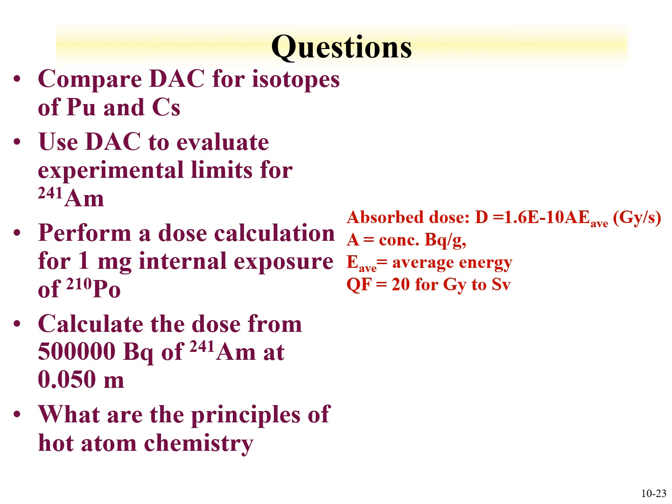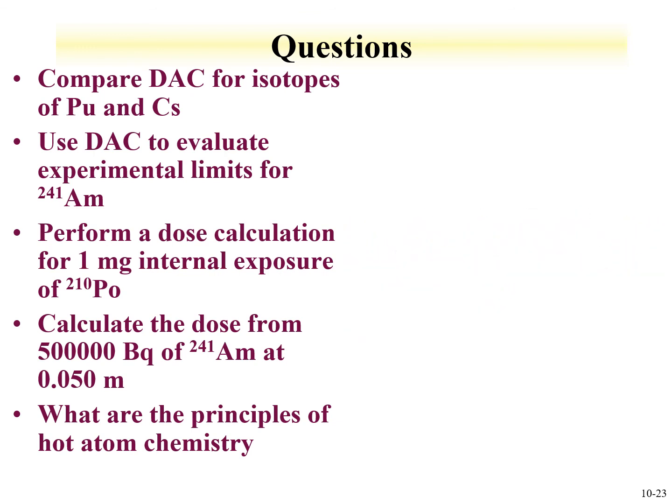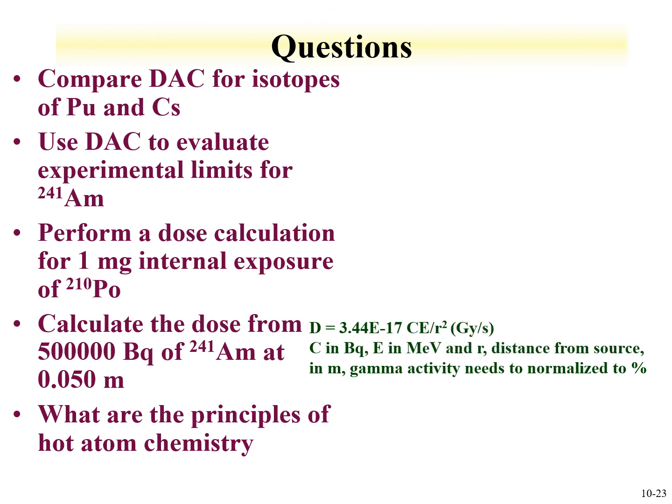For the milligram, you'd have to convert this to activity, so I'd get becquerels in 70 kilos. So I get becquerel per gram, assuming a complete overall exposure. The average energy for the decay of polonium-210 you could look up, and then you'd get this value in grays per second. If I want to convert it to sieverts, I need to multiply it by the quality factor of 4 for alpha, which polonium-210 is. You can also do an equation where, for instance, you calculate the dose from so many becquerels of americium-241 at a given distance.